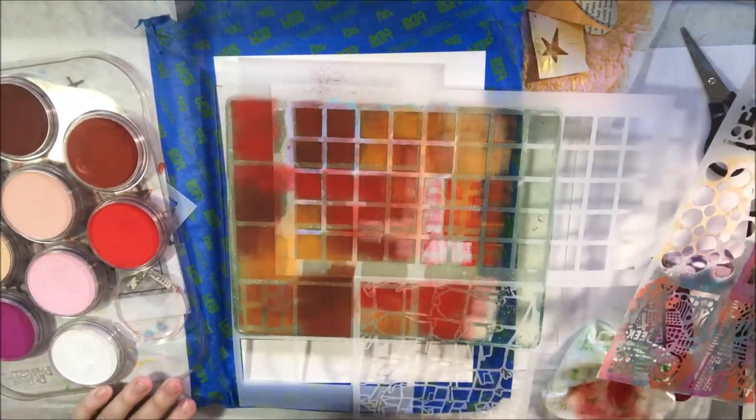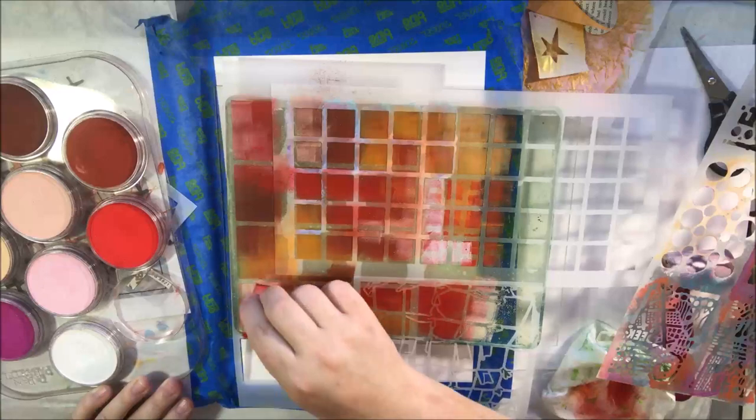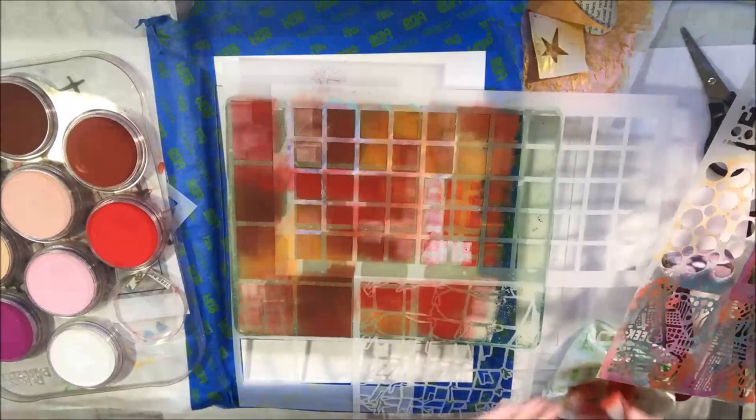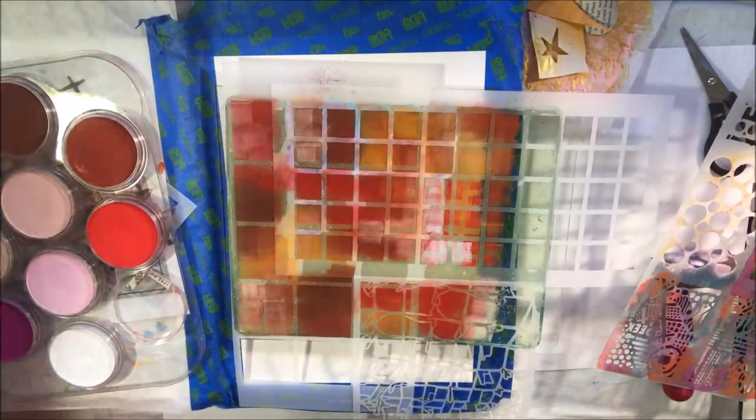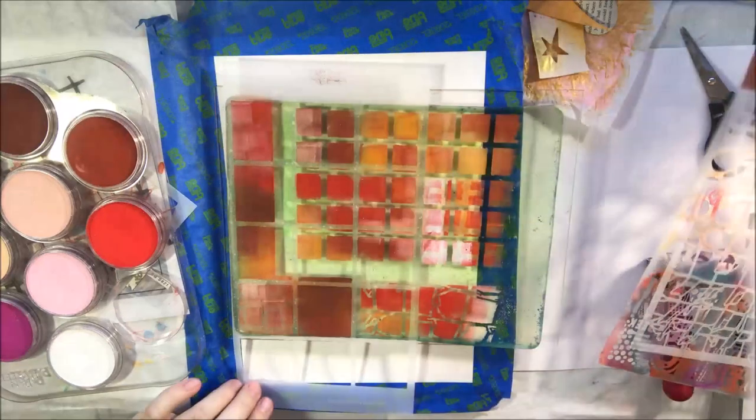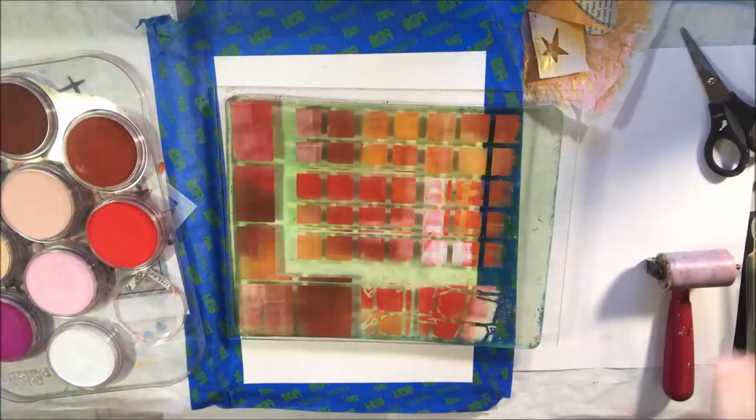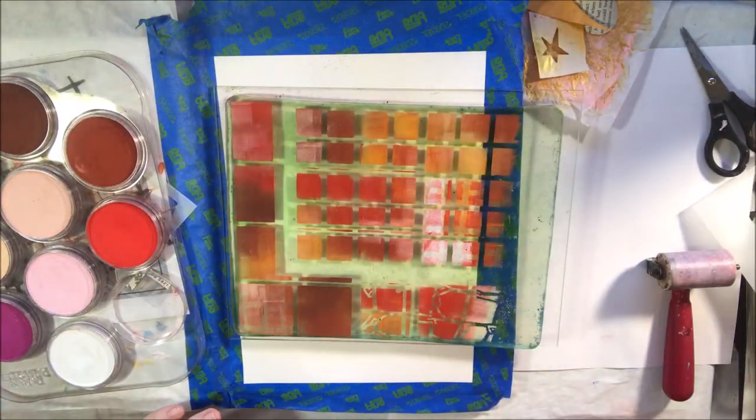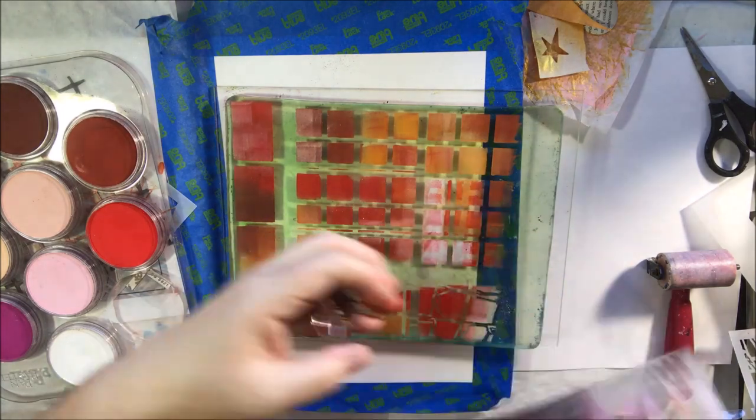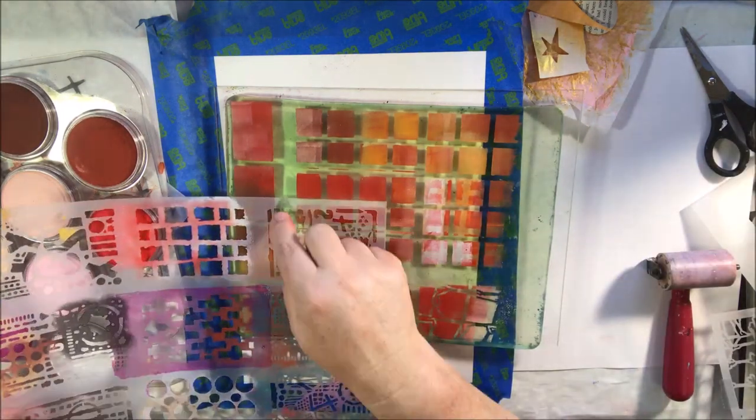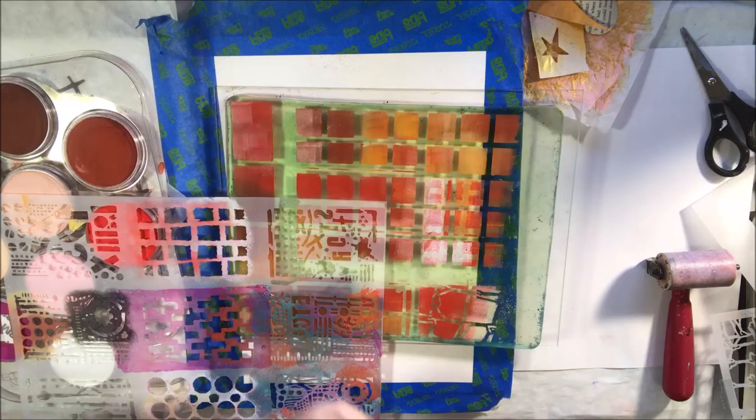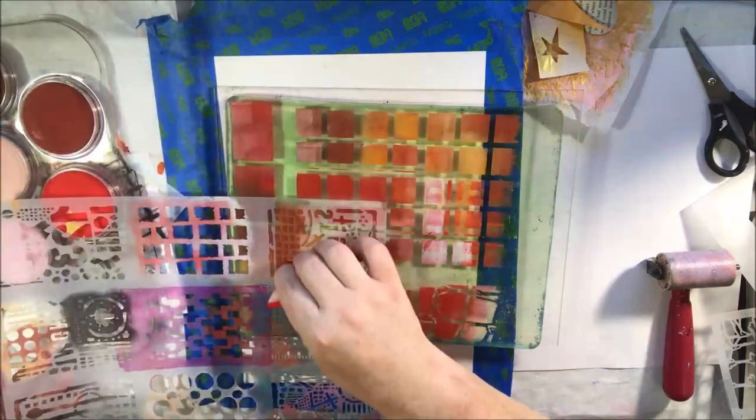I'm using a cosmetic sponge to do this, picking up the pastel on the sponge and then patting it onto the plate. This is a good way to make multiple shades or colors on your plate because you can put it all on there and then pick it up with a thin layer of acrylic.